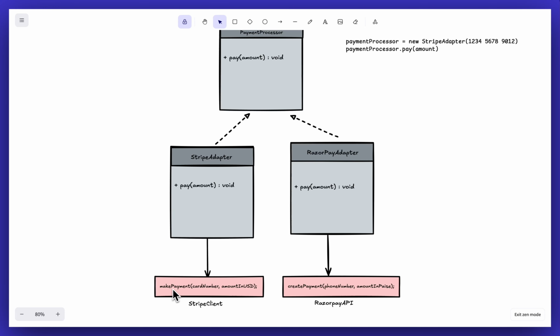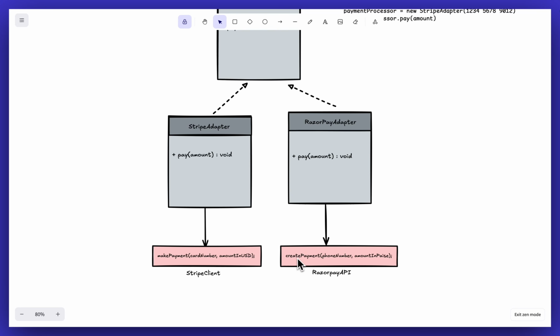Currently make payment and pay are incompatible because the naming is different. Further, the total number of arguments is different. Here we have two arguments, here we have only one argument. So we have to somehow convert the make payment interface into the pay interface, and this can be done with the help of the adapter design pattern.